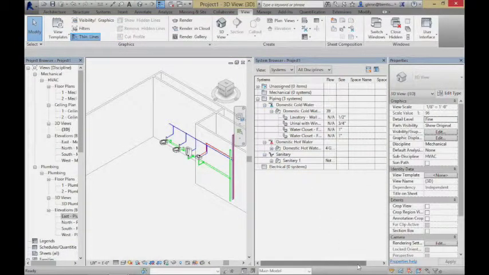But within this, you start to see that the fixtures are being taken care of. We learn a little about the system. For example, on the cold water side, if I look at all the different fixtures, I have to be able to provide up to 39 gallons a minute flow to supply that system. Domestic hot water, I have to be able to provide up to 4 gallons per minute to supply that one unit there.